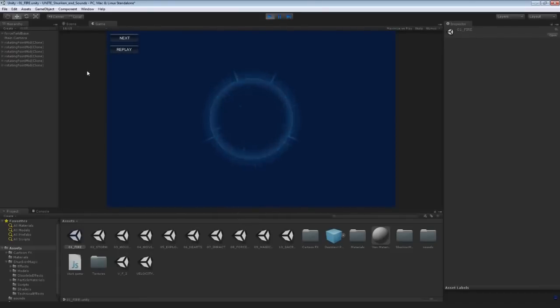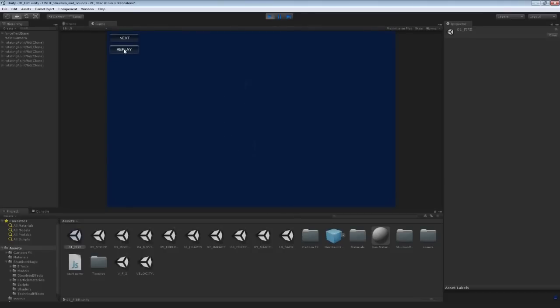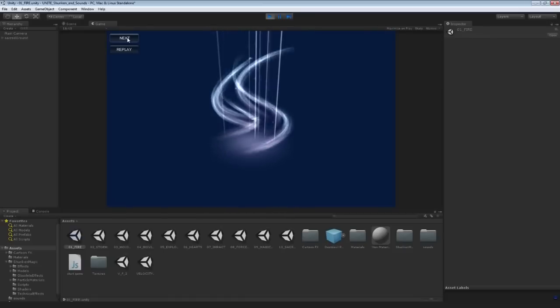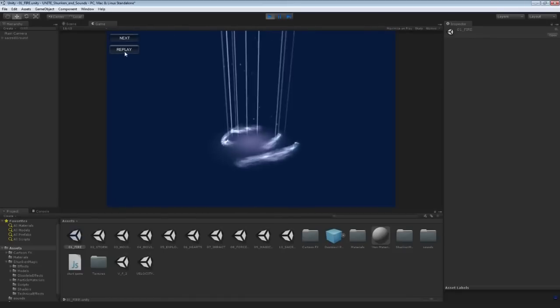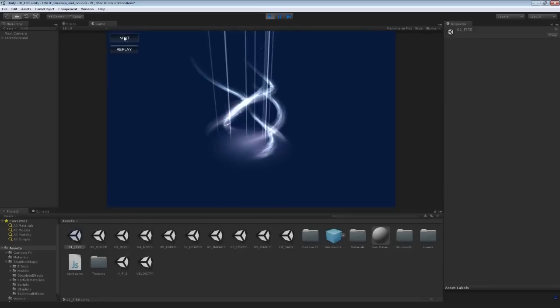I like this one a lot. This is all done using the particle system, right? This is, again, Shuriken particle system. Really neat stuff. I like that one a lot too, especially because we just did the other one with hearts. So this is all Shuriken particle system. Basically what we have is a sub-emitter that's turning this heart into two pieces of a heart and stuff like that. We have a whirlwind, and I think, oh, and we got this one. This one's really neat too. This reminds me a lot of MMO magic effects, and again, all done with Shuriken.